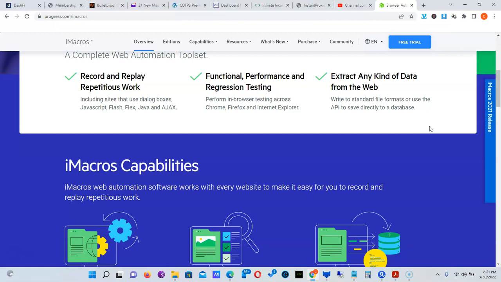Now, what is the difference between the iMacros and the script that you would get from your team? As I mentioned, there's two different options as far as I know, maybe more, from two separate teams. One team is offering the bot/scripts, which is going to cost you.